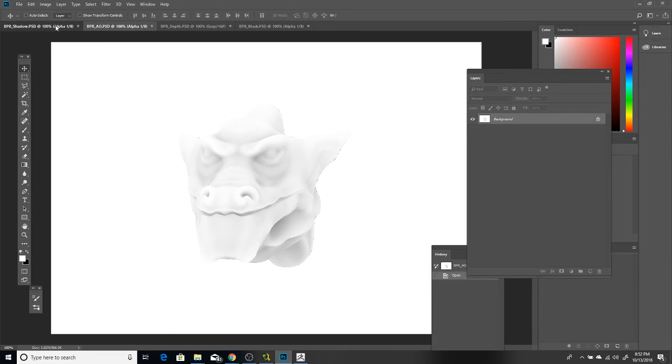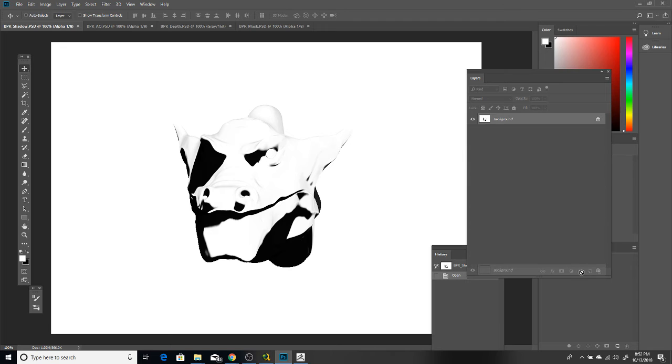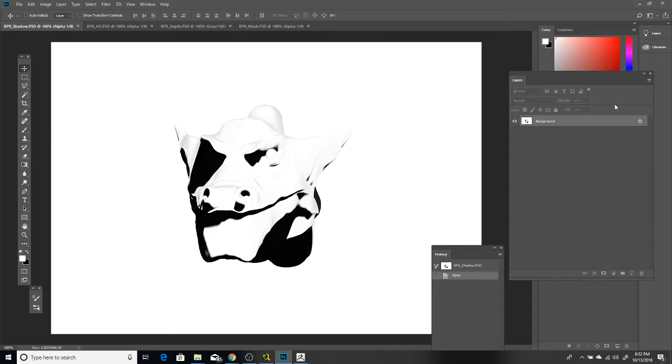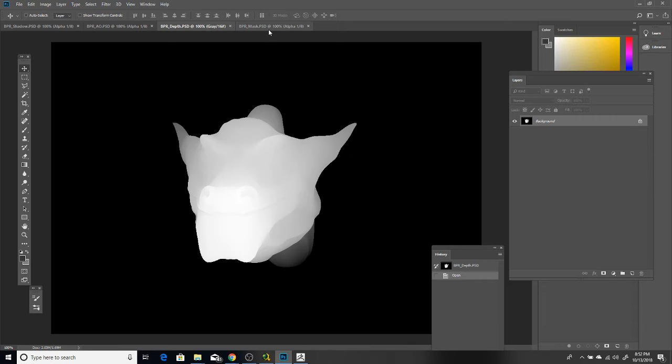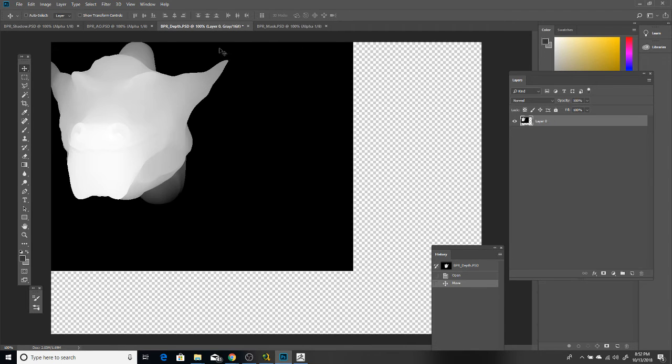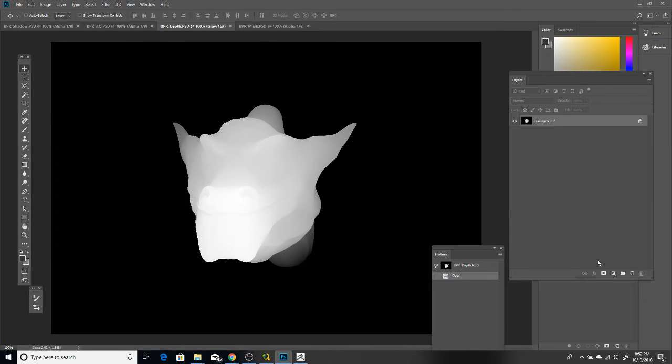Bpr shadow. Man, nothing is working for me today. Yeah, you basically would just drag everything in. See, I can move this layer and this one.